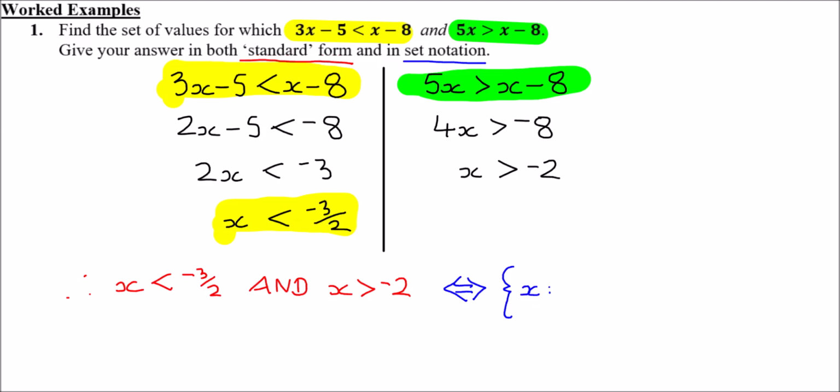So we've got 2 different things. One thing we're saying is that x has to be greater than minus 2. So down here we can start with saying minus 2. X has to be greater than that. But x has to stop not long after minus 2. In fact, in terms of how big x can go, it can only go as big as minus 3 over 2. And so we put this range in here. That's our completed solution range, so then we close the brackets. So that's the answer written in set notation.